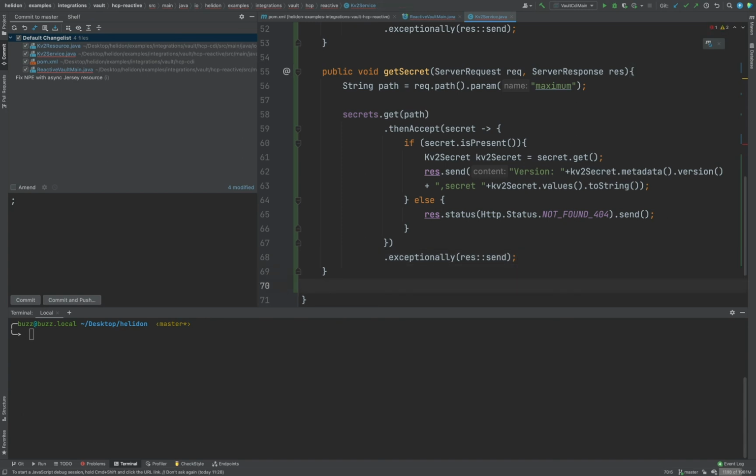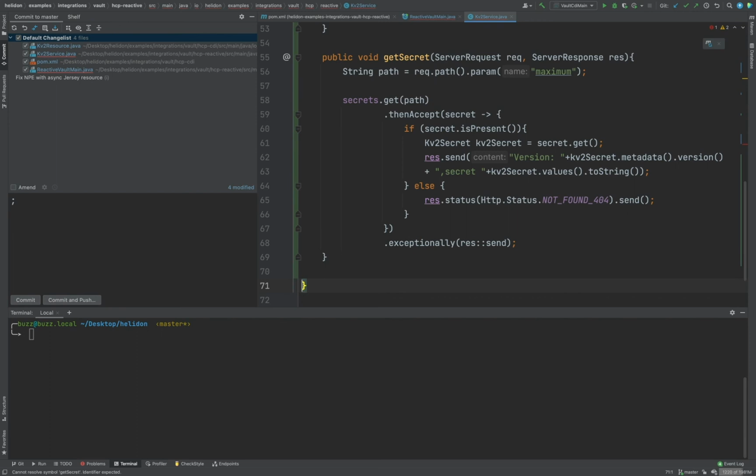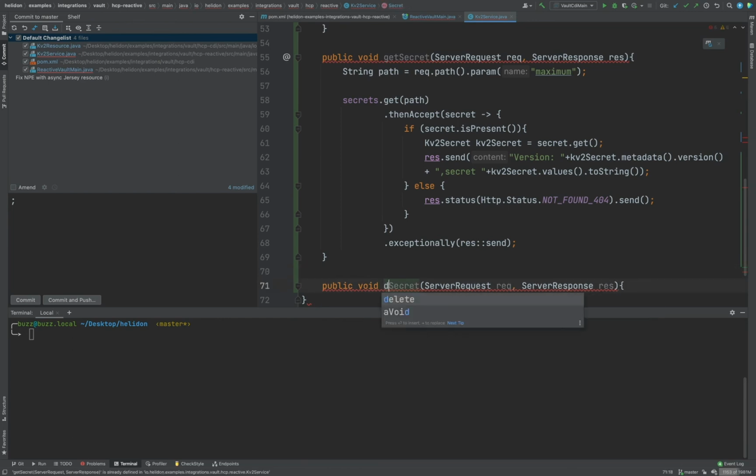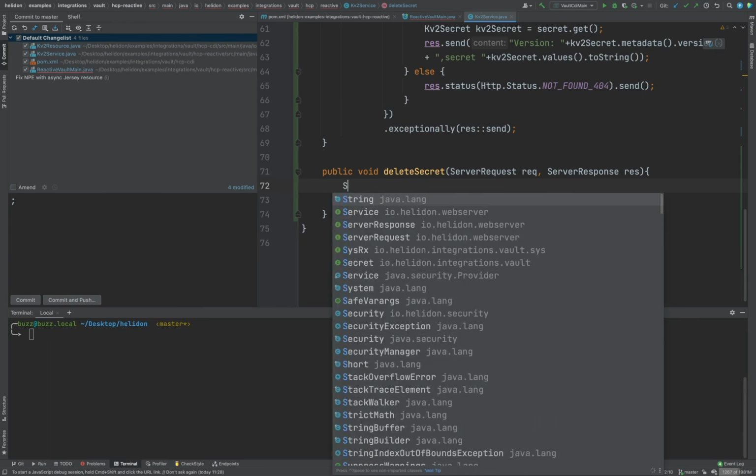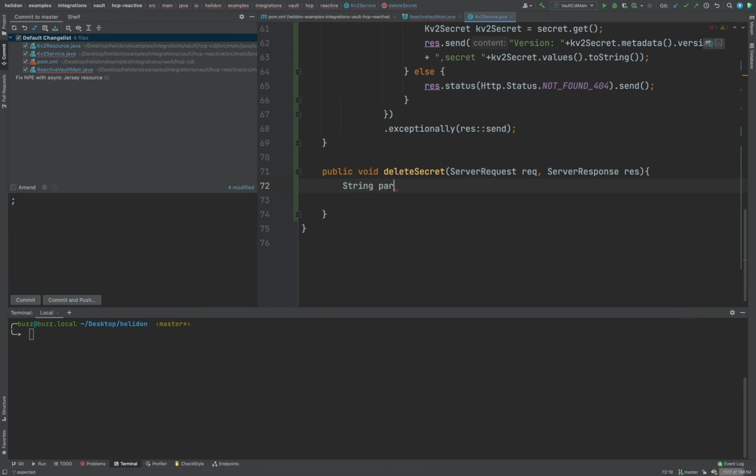And we have one last method to implement, the method to delete the secret. The delete should be a little bit shorter than the previous methods, because we just have to read the parameter. So once again, we read the path parameter.